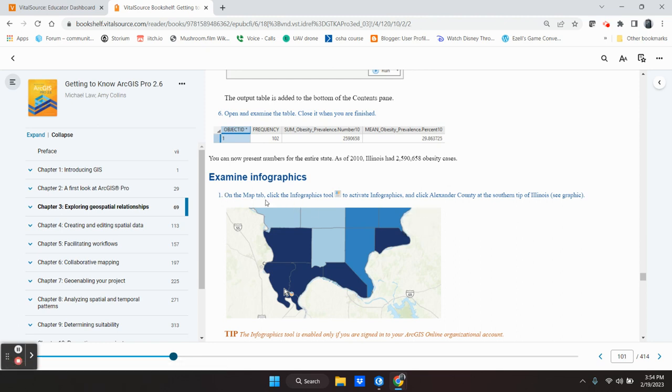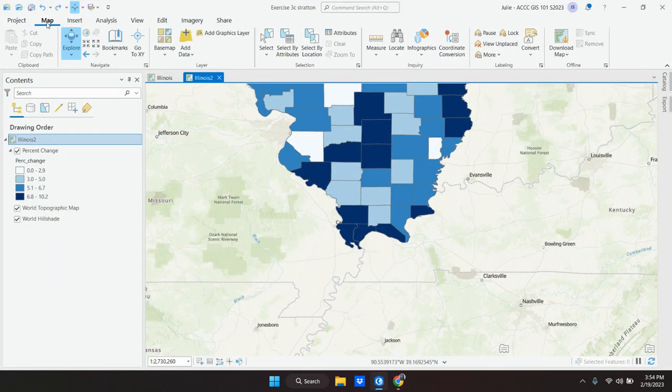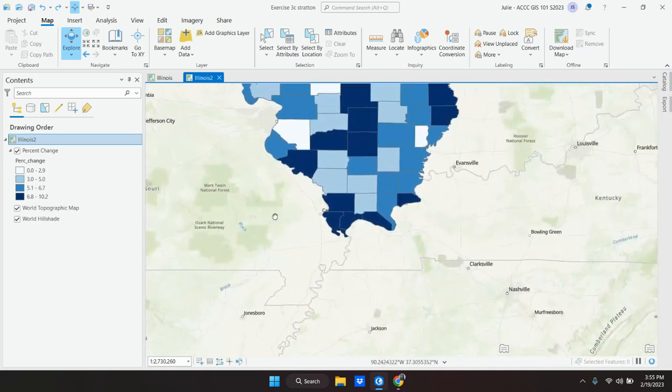So again, we go to the map tool, make your own map, and before I click on infographics, you'll notice that in map tool, I've got my explore. See how this is in blue? And you'll see I've got my little hands so I can drag and all the things we've been used to doing.